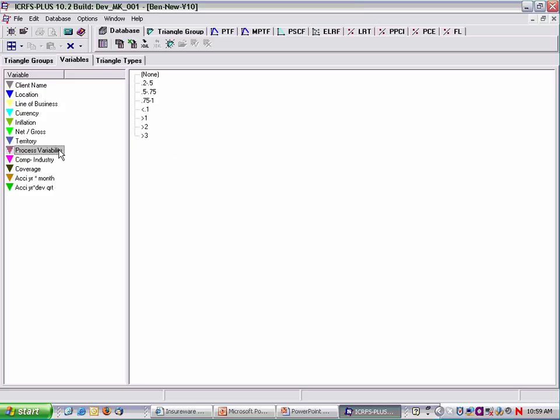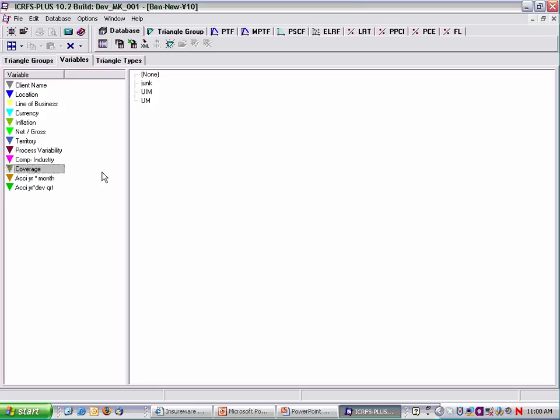Process variability is, again, a feature of the data, and it's an important feature of the data. It becomes integral to the model. And once you've modeled some data, you want to know, is the process variability between 0.2 and 0.5? Is it less than 0.1? Is it greater than 1? And so on. Is it company data or industry data? What type of coverage it might be?